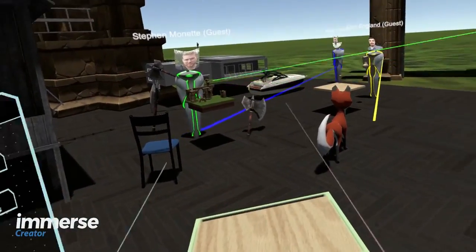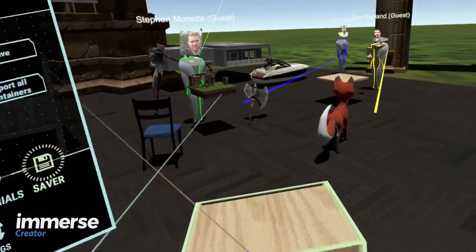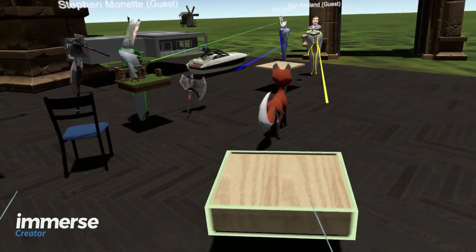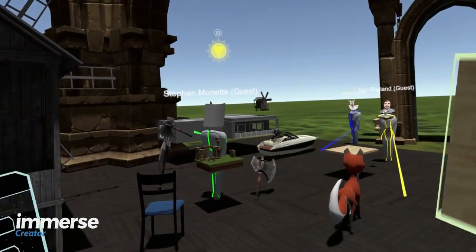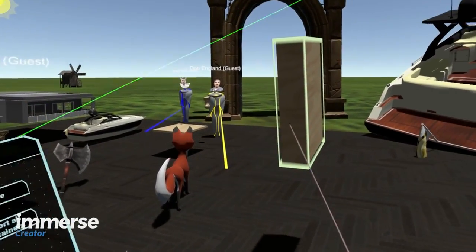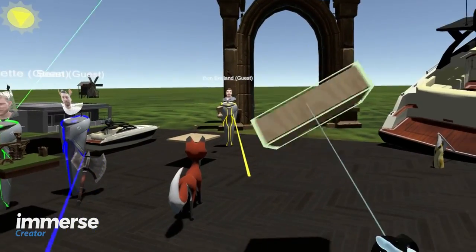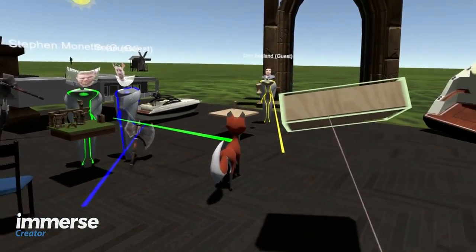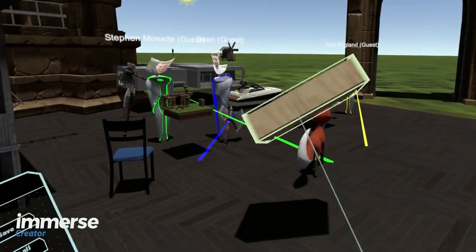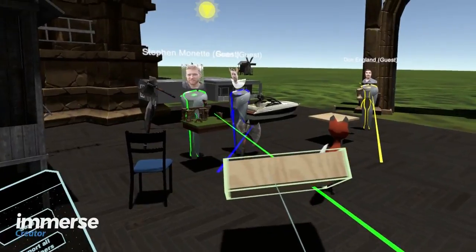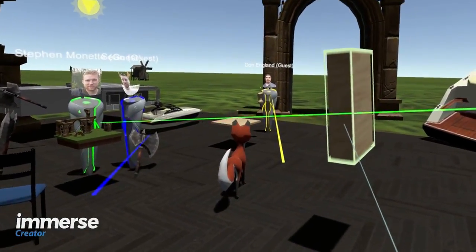Now that's not going to bring FBXs or any of the Immerse assets along. It's only going to be your shapes. But if you create something with these shapes, if you mock up an idea for a game level or an architectural design or some engineering part or whatever it is you're building, you can export that out as an OBJ file. So you could conceivably build something in here with shapes and then export it out and bring it into some software to prepare for 3D printing if you want to do that, which would be kind of interesting.